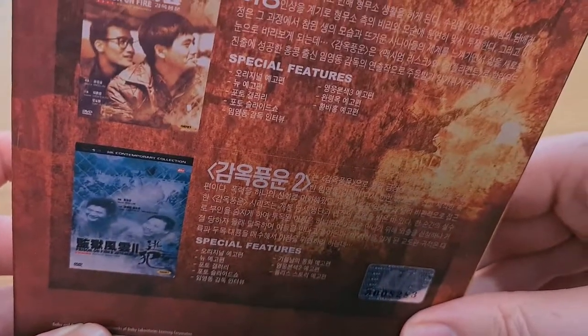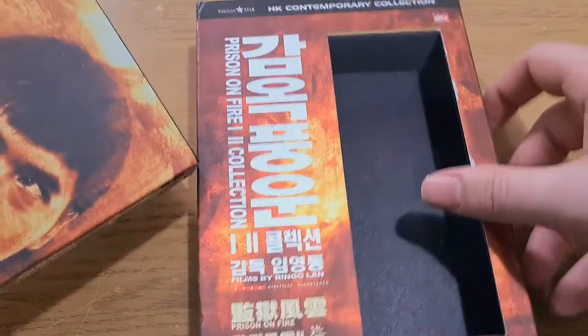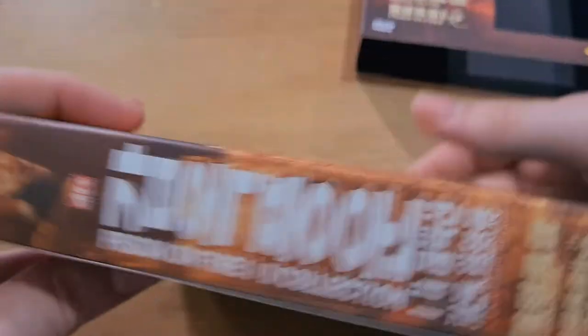There are some special features on these editions, which I have no idea what they are yet. It's just a really nice, snazzy kind of packaging. I'll show you the barcode there on the back. And it's a little slide-out design — really cool, eh? I like it. It's loads nice and snazzy. And you've got some great little artwork there.